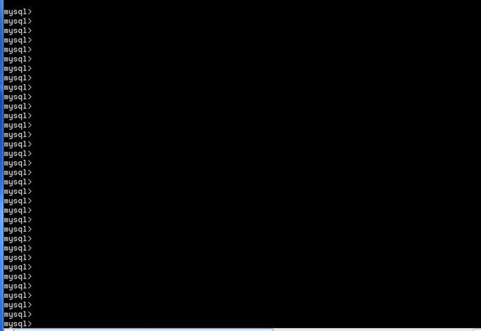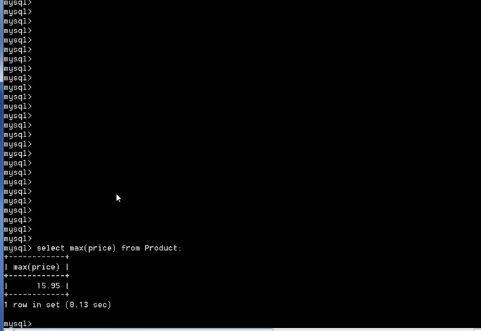For instance, say we wanted to find the highest price of all items in the product table of that Bakery2 database we've used before. I could write SELECT MAX(price) FROM product. There's no WHERE clause, so this query retrieves all rows of product. But as you can see, it returns one result, the maximum value of price across all those rows, $15.95 to be exact. Now, the other four functions work similarly, returning different aggregate values.